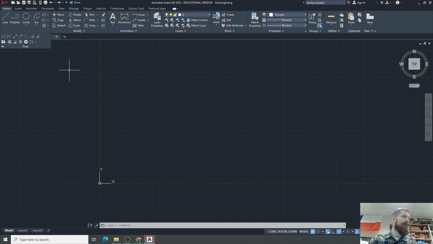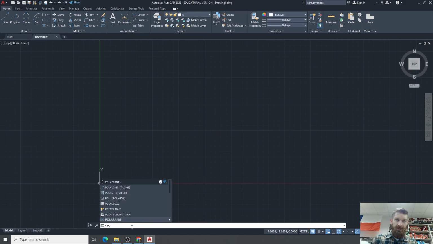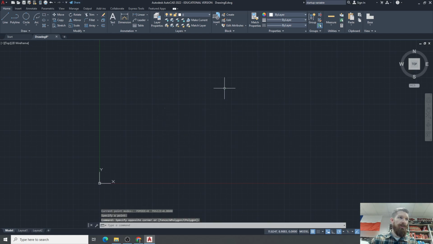You can go up here, or you can type in the word point, or you can type in PO for point, and you can put points in places. The value of that seems a little weird. Why would you be drawing points? But the value of that will become apparent to you later on.